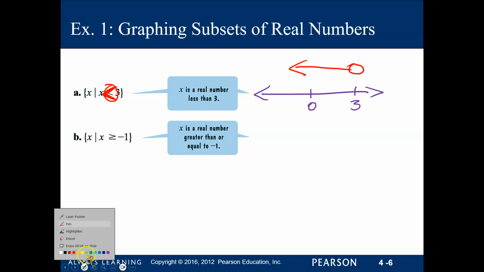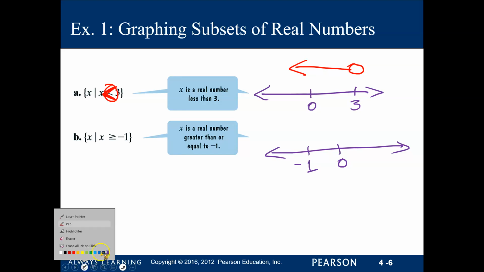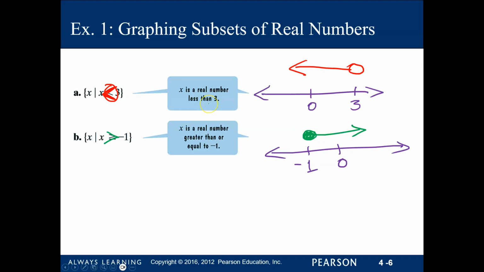So you can see that that's that. Let's have the next example. We have all the real numbers x that are greater than or equal to -1. So if you have it drawn on your graph, this is 0, -1 is on the left side of 0. And since we are using a greater than or equal to, it's going to be a solid dot on that number -1. And then where is our direction? As you can see, it's pointing to the right. So that is our graph, okay?